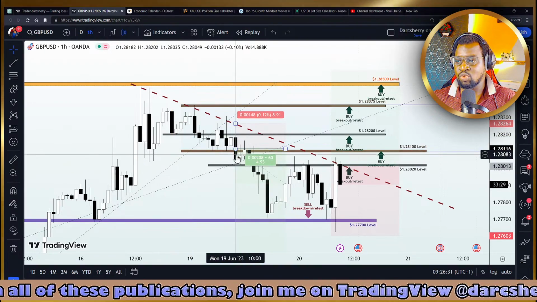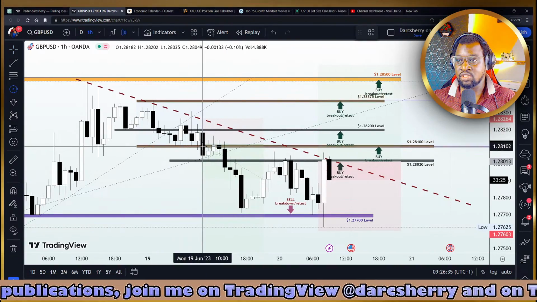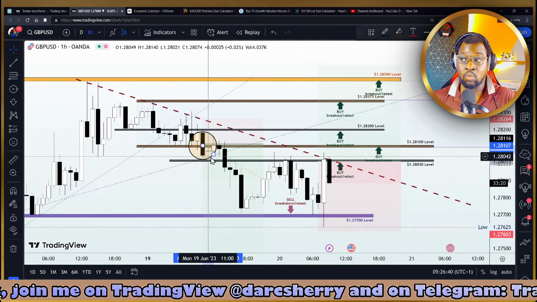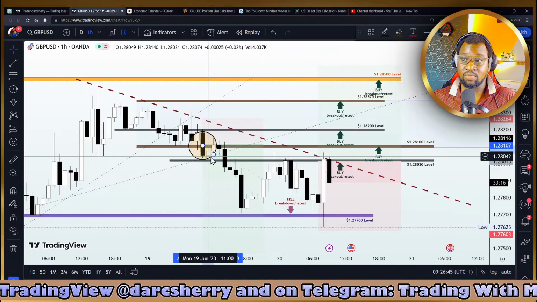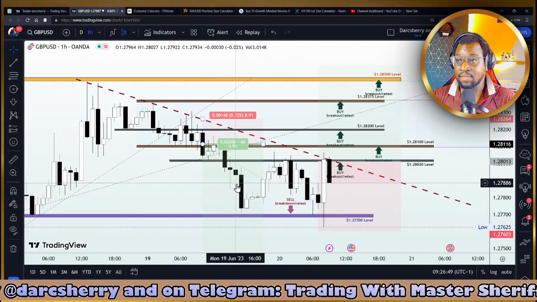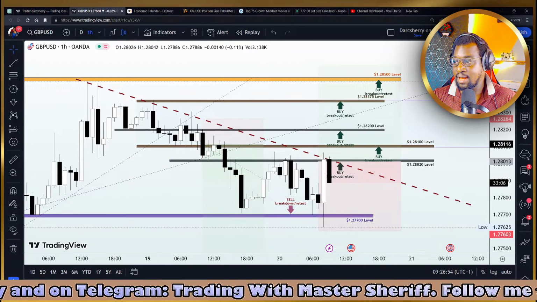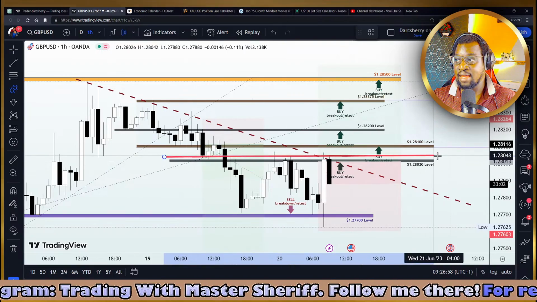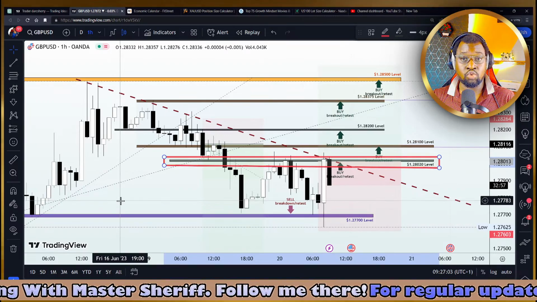And this was exactly what we saw during our live session yesterday. I told us all that we are going to be having the sell stop order below the support line of that range, around the 1.28100 level, to capture any bearish momentum at that point, which we actually did. And later on during the New York session, I shared an update where I added another structure right around the 1.28020 level to capture another opportunity to sell.